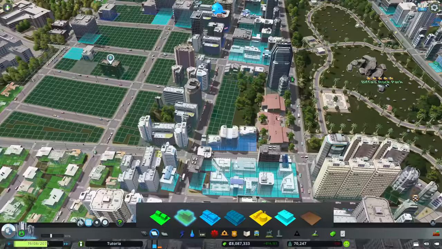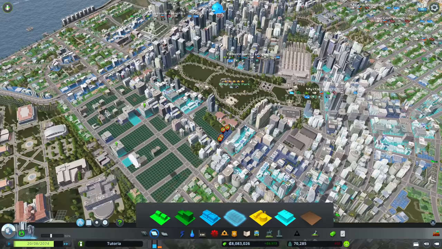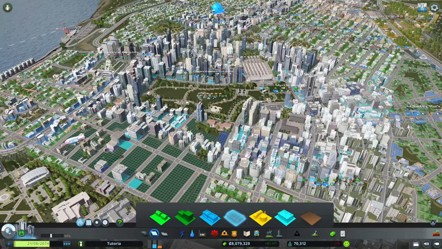So I've grabbed a couple of lower density buildings. There are still some through here. I could take them all out if I really wanted to. Probably just try to fulfill the need that we have. So there we go. I'm going to let this run for a minute and let some of this stuff fill in.